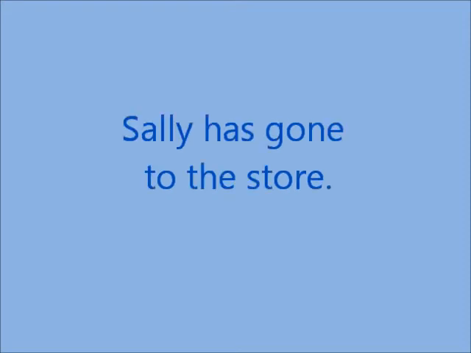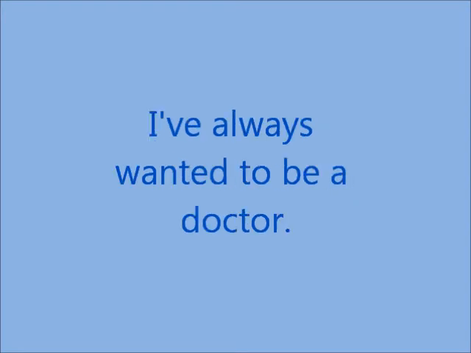To, spelled T-O, has 2 meanings. It can first be used as a preposition, and often indicates movement from one person, place, or thing to another. Examples of this are, Sally has gone to the store, or Sam gave a note to his friend. To, spelled T-O, can also be used before a verb to start an infinitive. Examples of this are, she wants to start a business, or I've always wanted to be a doctor. So, to, spelled T-O, can either be used as a preposition or as a verb to start an infinitive.